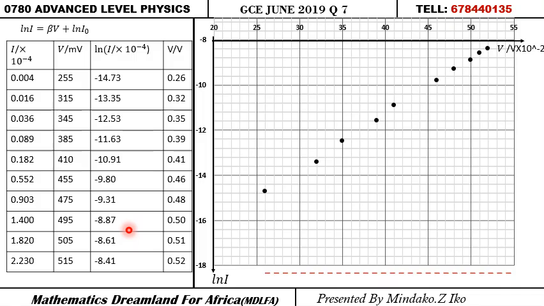All right. So next, if you are done plotting your points, you can now draw a line of best fit. So if I draw my line, I'll have this. Okay, so that is my line of best fit. Again, your line of best fit should be thin enough. So you have to use a sharp pencil to draw it, and a transparent ruler, as I emphasized in the last video. Use a transparent ruler to draw a line of best fit.